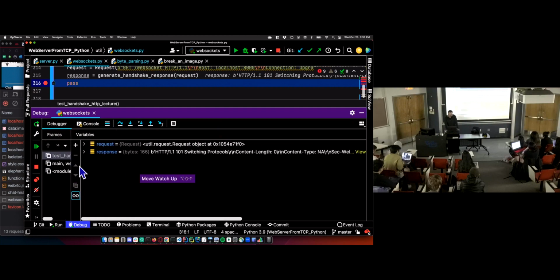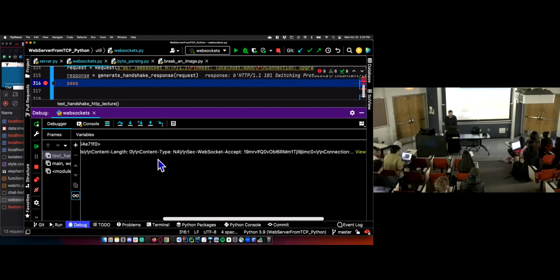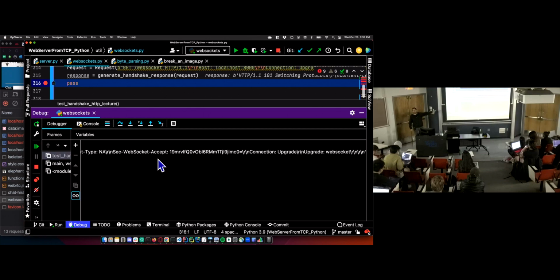So now I can look at my response, at the very least, look at your response and look through it manually. You can have some extra helper methods that parse your responses, maybe give it to your request constructor and see if it has what it's supposed to have. But going through this, at the very least, looking through your response, office hours would go a lot smoother if, before coming to office hours, right before you send anything to the client, you print out that response. Because that's a lot of what I do in office hours. I say, oh, let's print out that response, and then I look through and say, right there, it's not the right thing. That's probably at least 25% of office hours.